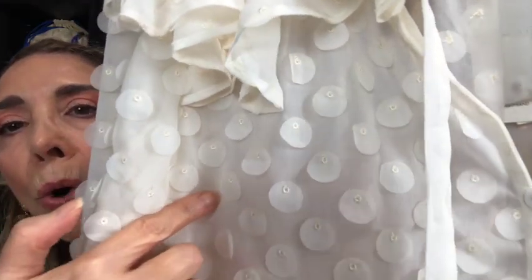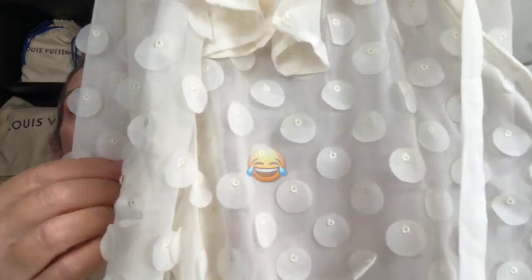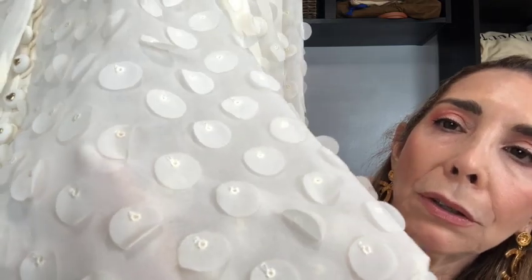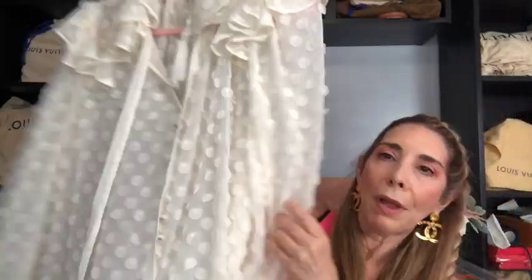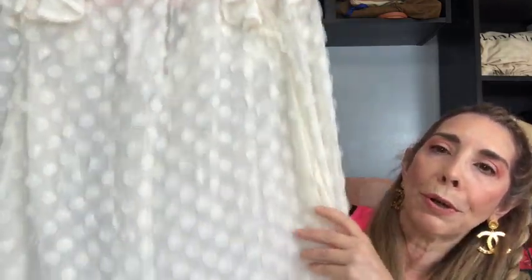These are the details — this is why I really really liked it. It's got all of these sewn little circles, and on each round circle it has a little bead. The light is kind of washing this out, but hopefully right there you can get a better look at it. It's just a very flowy top. The back just has a little ruffle at the shoulder, and then the rest just has the appliqués — the same as in the front.